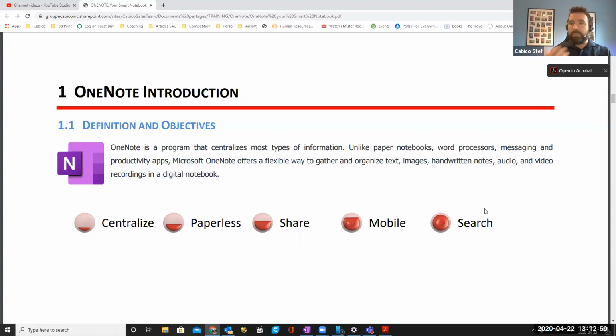So there's different ways. You could store it locally on your computer. I don't like that, because I'd like to be able to retrieve my notes if my computer crashes. So I'll show you how to work with that. So there's the basic and some advanced. So today's session is not called basics or advanced. This is just a mishmash of the best options I think would be of value to you.